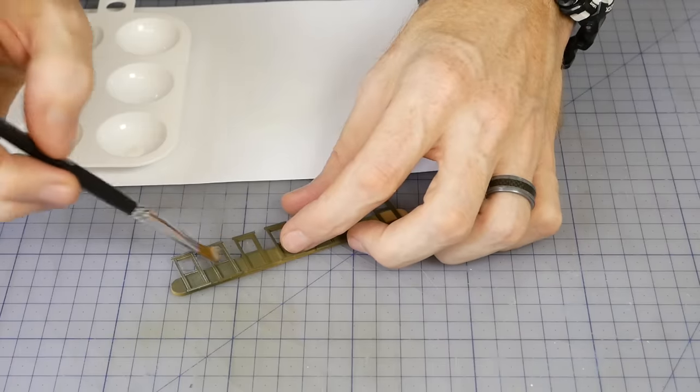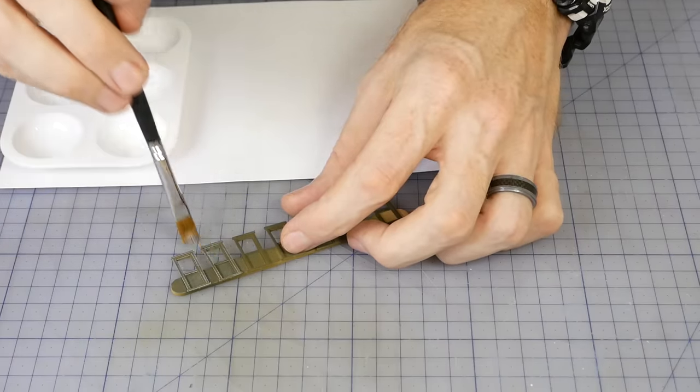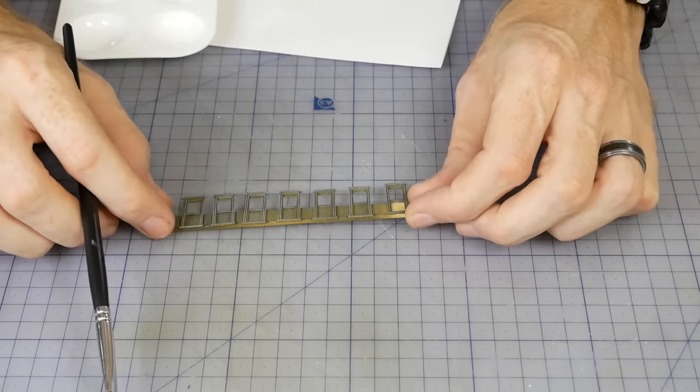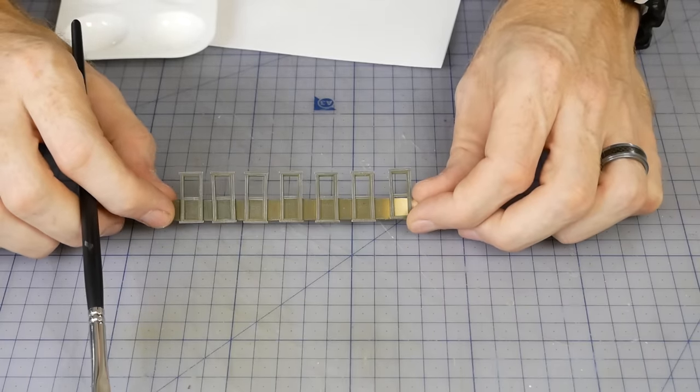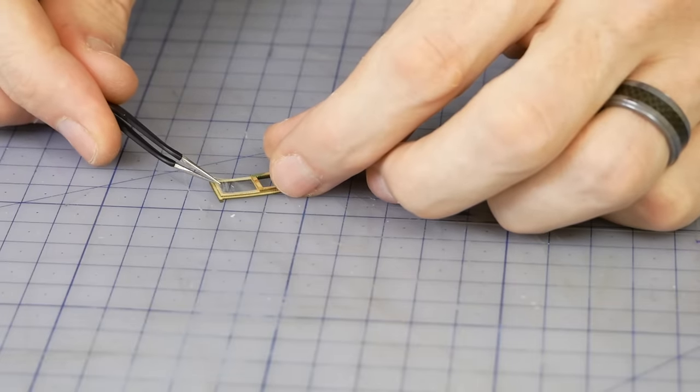To highlight the detail on each window frame, I gave them a light dry brushing using Vallejo Off-White. It helps give them the look of age and a faded appearance. Now we can add the window glazing, which simply presses onto the back of the frame.